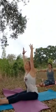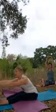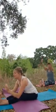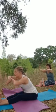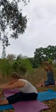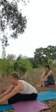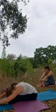Square off and forward fold, reaching forward as far as we can. Catch them whatever we can: ankles, edges of the feet, maybe big toes. Or you can catch the opposite wrist and bring your arms around the sides of the feet, lengthening on the inhale, folding forward on the exhale.